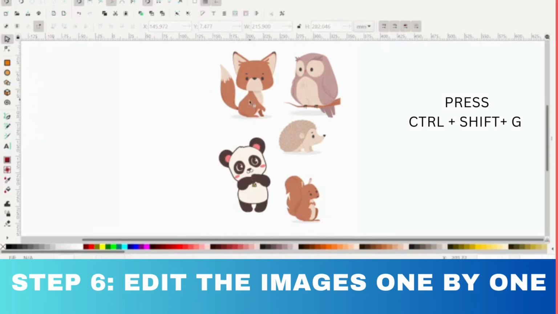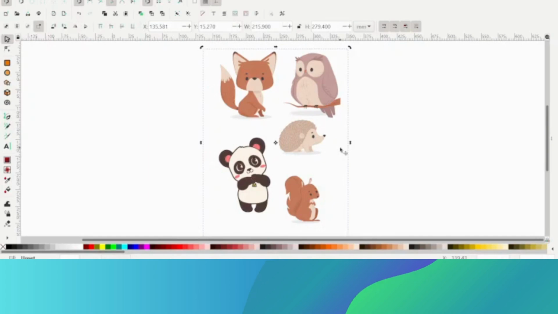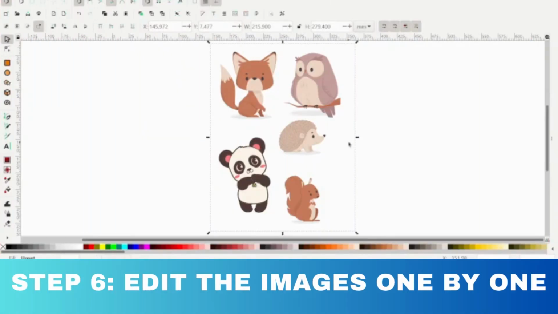To edit, first you need to ungroup the elements in the page. When you ungroup, sometimes some pictures might have a lot of groups, so make sure to ungroup them all. That's why I said enough space between images, so that it will be easier for you to select. When you ungroup, there is also a background. You cannot see it, but there is a white background underneath the page, so you have to select that one first and delete it. Sometimes it might be three layers, so just click and select, as I am doing right now.